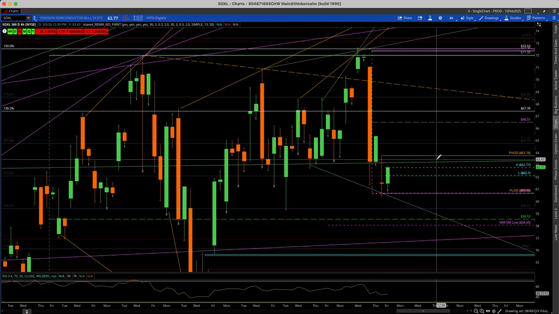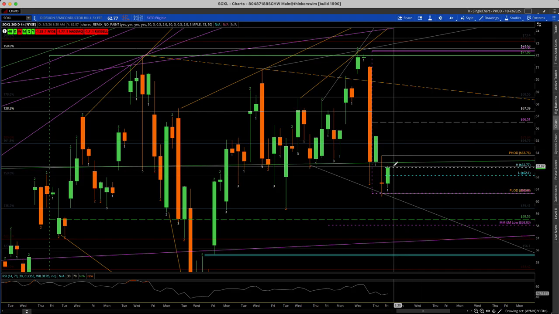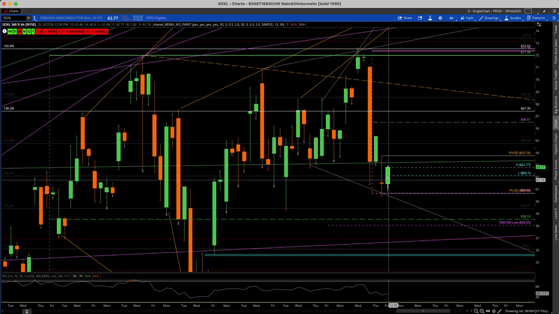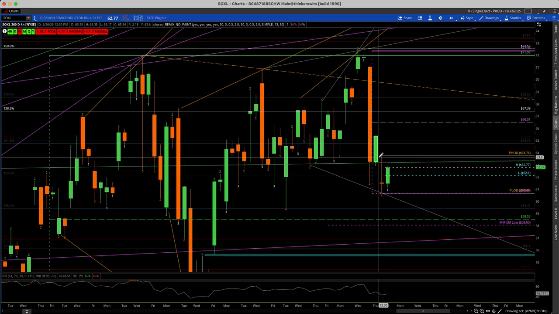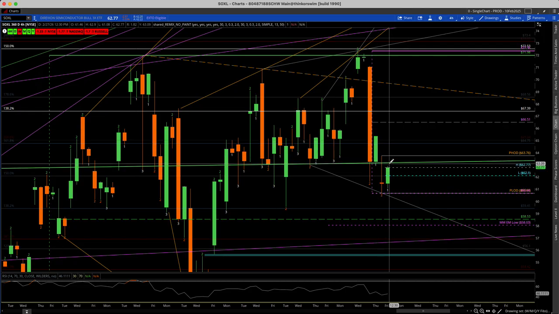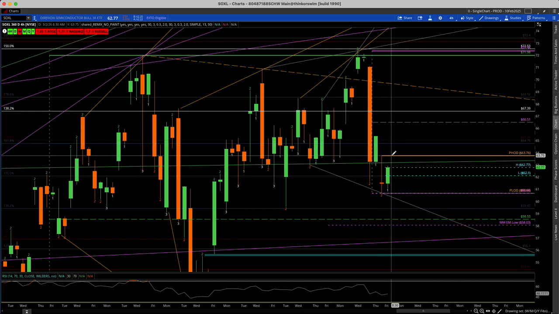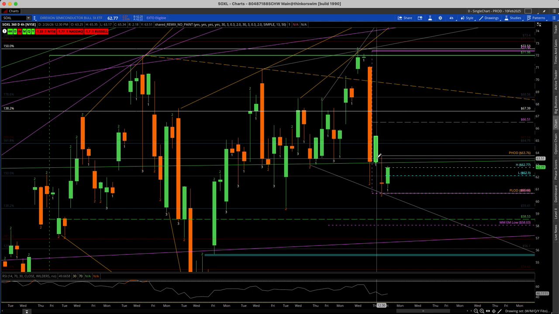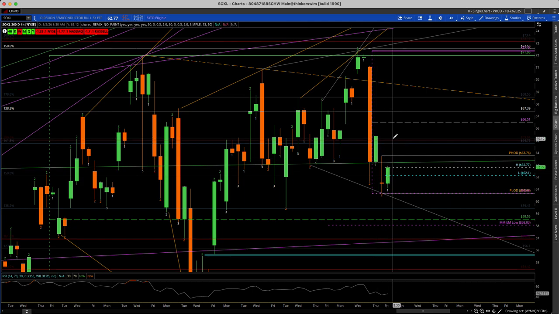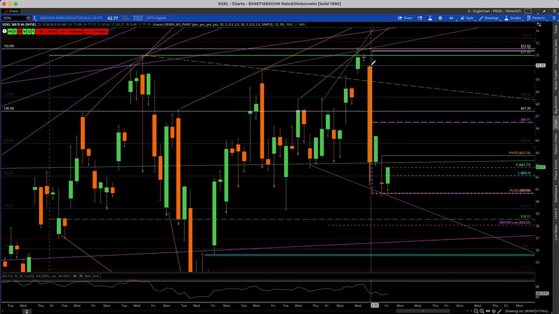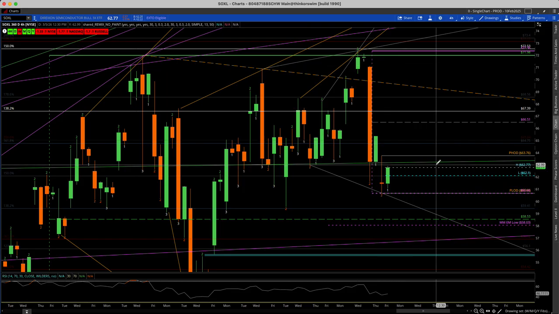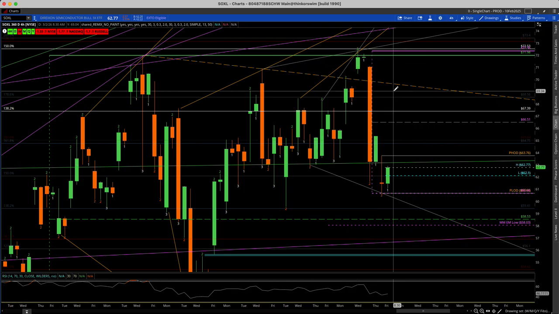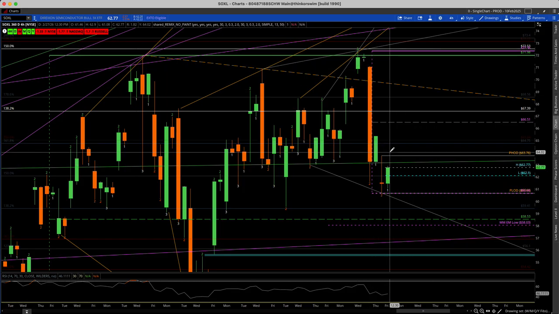So keep that in mind if it does trigger, right? If we go 2 1 2 up reversal, enter at the high of the 1, and the exit would be the high of the 2. That's just for that particular strat, but that does put us into a combo strat. If we get above the 63.76 level, that triggers 1 combo 2 down, 2 up, and now we're looking at a magnitude all the way up here at 71, right? Not saying we would get up there, but that would be the magnitude for that move.